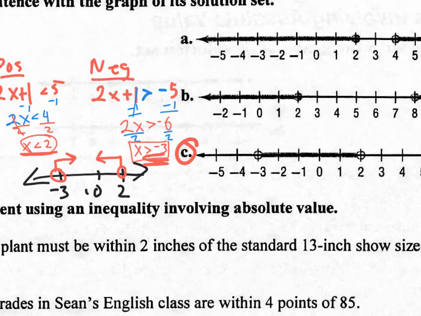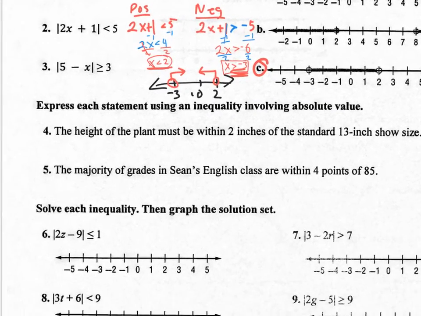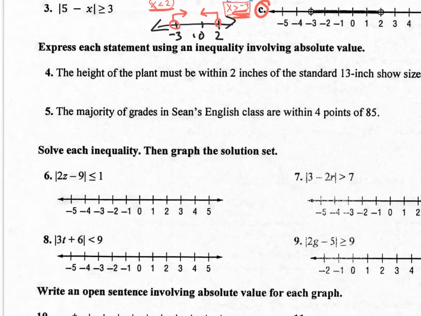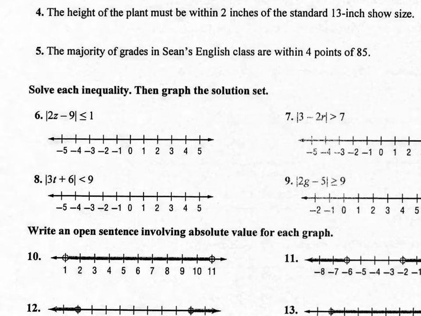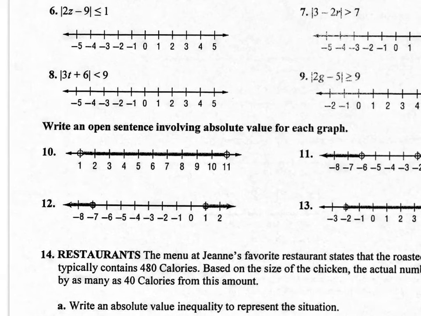That's exactly right. Now this is the absolute last part of our test on Friday, so it's very important that we practice, understand all this, and be able to do all these questions. The answers are on the back side of your worksheet. Now, there's still another portion. So far, you guys know how to solve and graph, but there's this other section where you have to be able to look at a number line and come up with the absolute value inequality. Because we don't have that much time, we're just going to leave it at that and do another video where I explain how to come up with the absolute value inequalities that produce these graphs, okay?